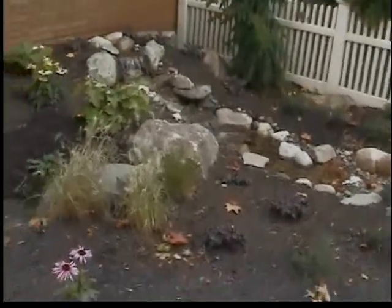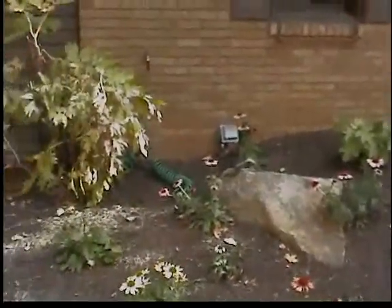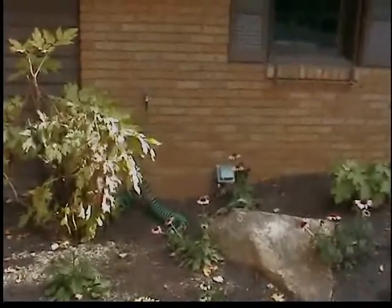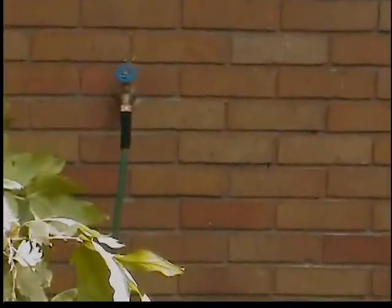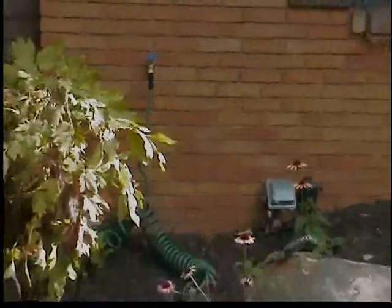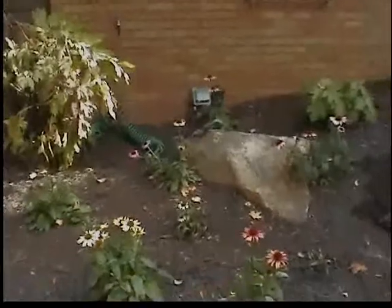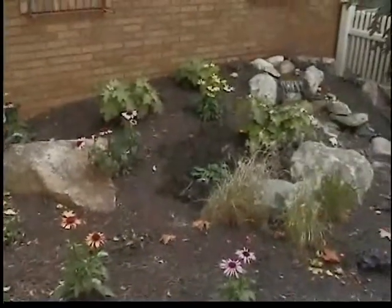Then the rainwater can be reused. It's hooked up with a booster pump, which is inside the garage, and has a spigot hookup. And they're using it to water their landscape plants, wash their vehicle, wash down the paver patio.